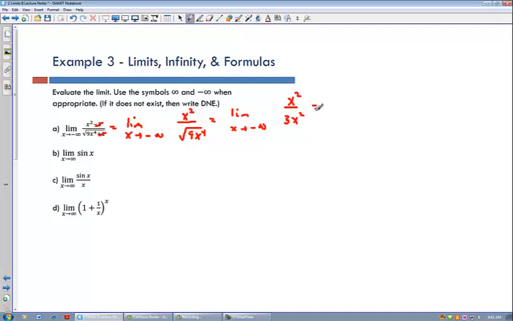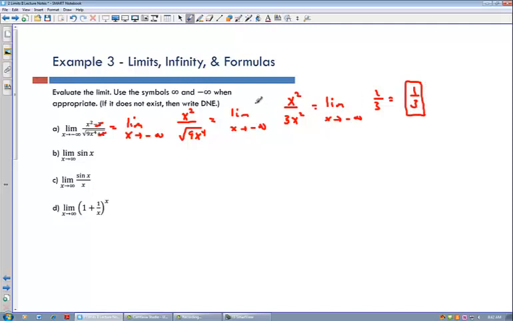And so then this is going to equal, so I'm showing my work, right, one step at a time. X goes to negative infinity. Now x squared is going to cancel. I'm going to get 1/3. And so now I'm going to evaluate my limit, and it's just going to be equal to 1/3 because there's no place to plug in infinity, so you just get back the constant 1/3.